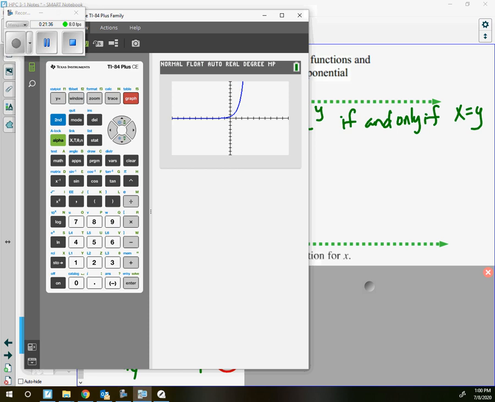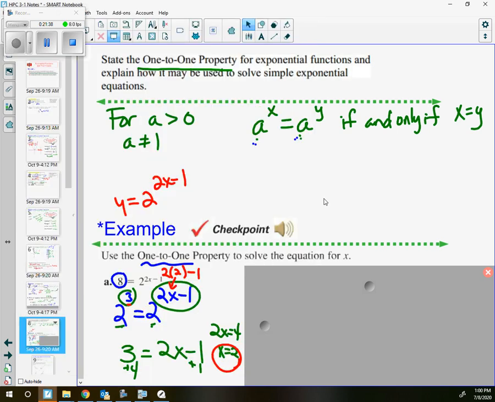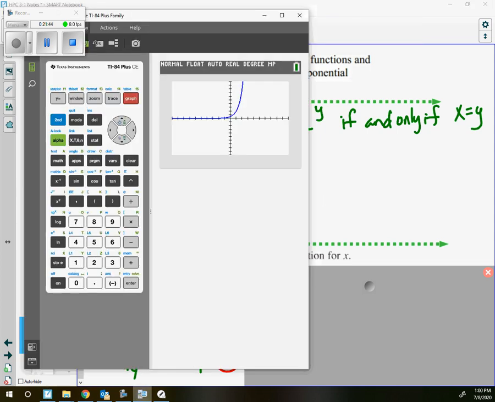Okay, now here's the cool thing. You want to see when 2 to the 2x minus 1 is equal to 8. How could you do that on your graphing calculator? Well, we could trace and see when it gets close. We want y to be equal to 8. Went too far. Oh, so it looks like it's somewhere between 1.8, 1.96, and then 2.1 is a little bit too big. So a guesstimate of around 2 would be a pretty good guess.